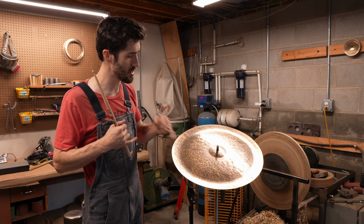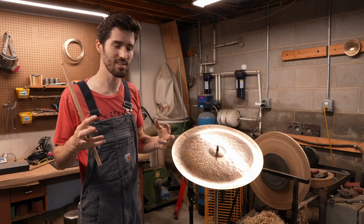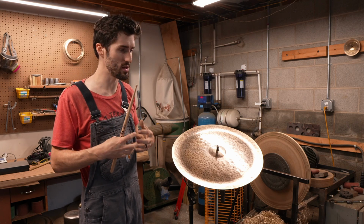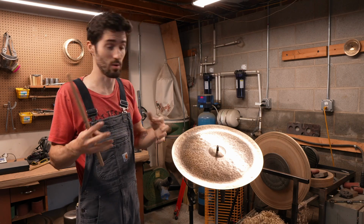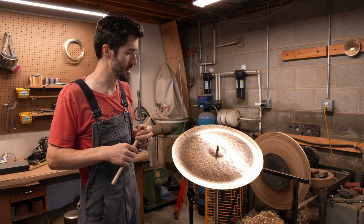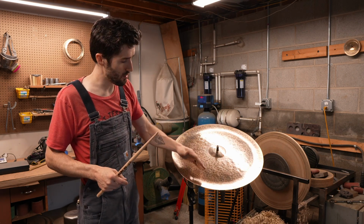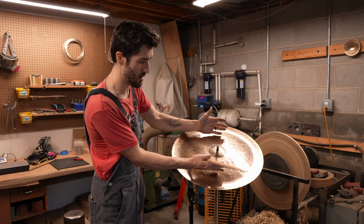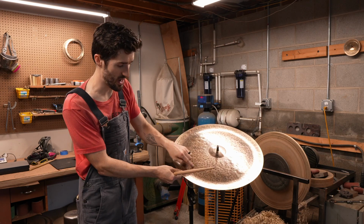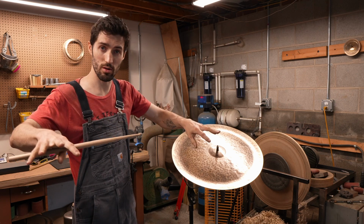So I want to take this thing, get rid of the oxide crust. I want it to open up more. I don't want it to be as clanky sounding. I don't want it to be as tonal and full of hums. I want it to have a smooth spread. I want to bring in less of that aggressive China-like sound, even though it is a China and it's going to sound aggressive and trashy. That's going to involve removing as little of the weight up here on the cymbal as possible, and then tapering the edge. I want to get this edge really, really thin so it can activate and send out a little bit more spread and sustain.